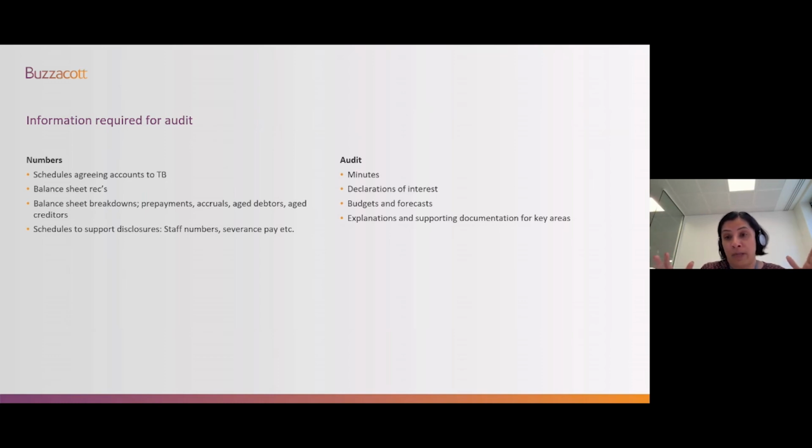But outside of the trial balance and within some of your other finance data that you hold in systems, there will be information that you'll need to collate. So we will need disclosures around the higher paid staff, how many staff you have, and so on. All of that is compiled in relation to the numbers and the disclosures, but equally we need to get a view of how the organisation has operated throughout the year, and we'll ask for things like the minutes of the board meeting and the Finance and Audit Committee meeting. We'll ask for declarations of interest from each of the trustees and senior management. We will also want to do the forward-looking piece, and I'll talk about going concern in a minute, but what are your budgets and forecasts for next year, so that we have a sense of the liquidity position, particularly at the point of sign-off.